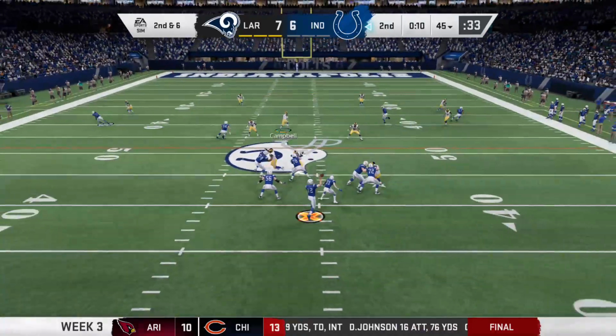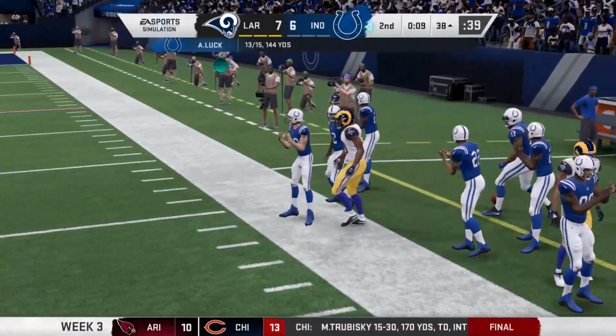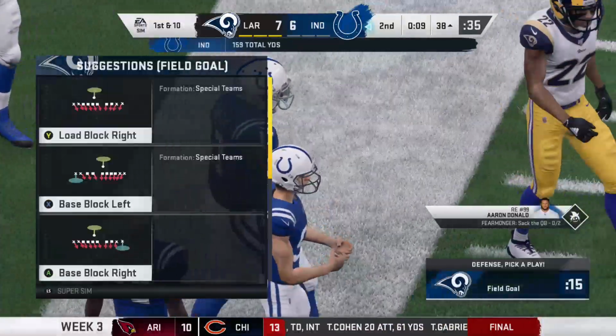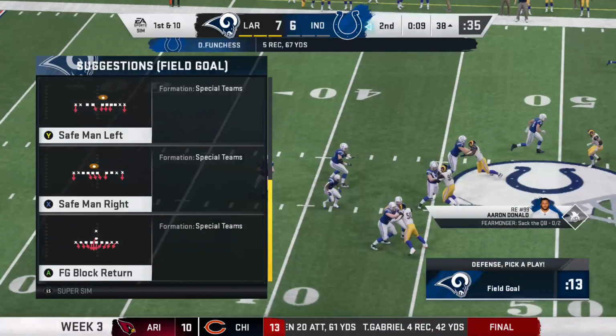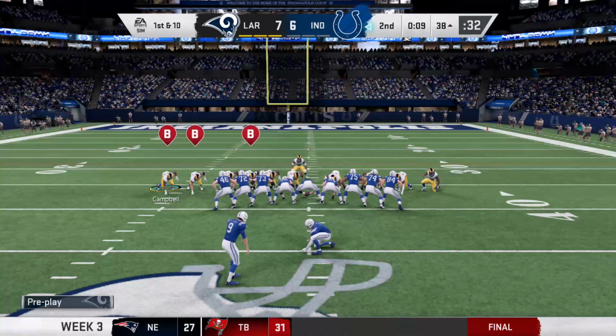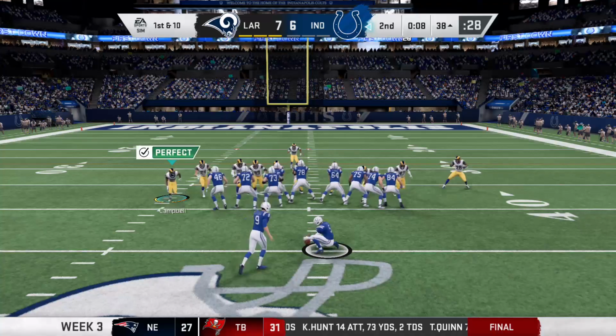Play action. It's locked. Now he's going to be out of bounds, but not before he takes it inside the 40. What a play. It's a pickup of 17 and a first down. What a play. So even though it's first down, here's the field goal unit on now to try to get 3 before halftime. This is officially a 55-yard attempt.